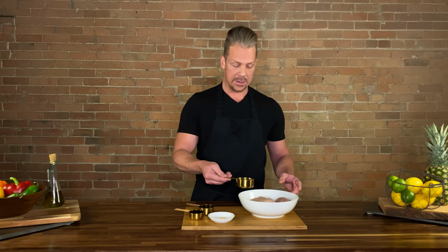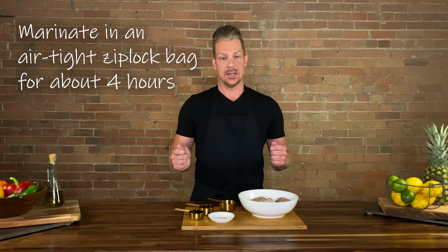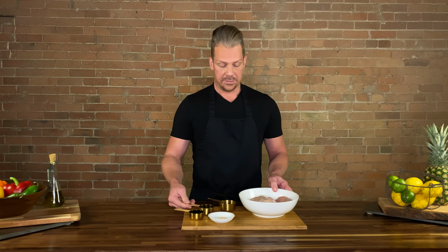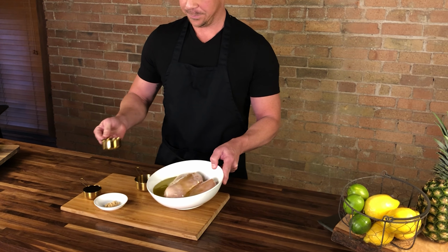We are going to add this concoction in. We're gonna throw it in here, but then from here we're gonna go to a Ziploc bag. If we seal it and take the air out, it's gonna marinate quicker. But for the lovely visuals at home, we're gonna start it out in this bowl.